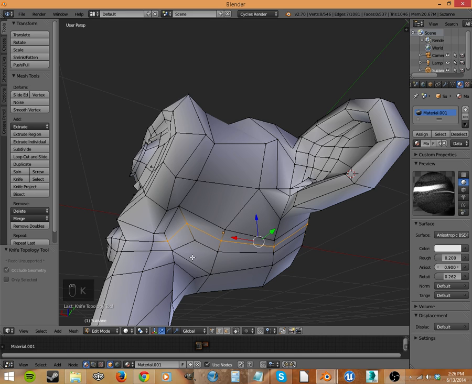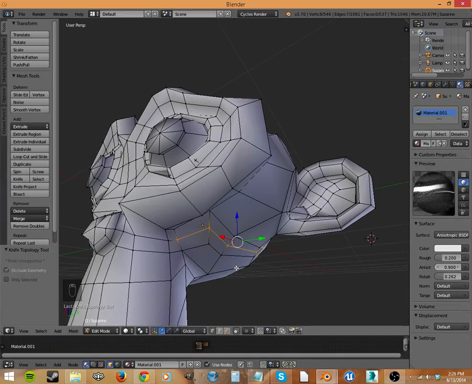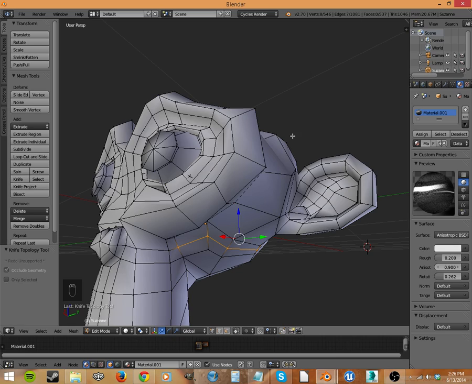It can drive you crazy sometimes trying to figure out how to turn some of these things into quads by adding edge loops. And really, this is a place where a bunch of edge loops came to die, right in here. It was a sacrifice that they made to keep this model low poly. But I don't know if it was the right one, because now we're only up to 1,000 polygons.